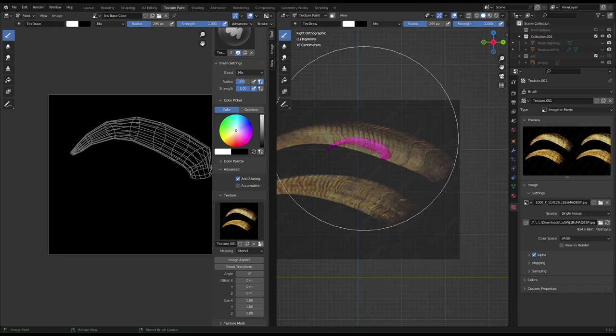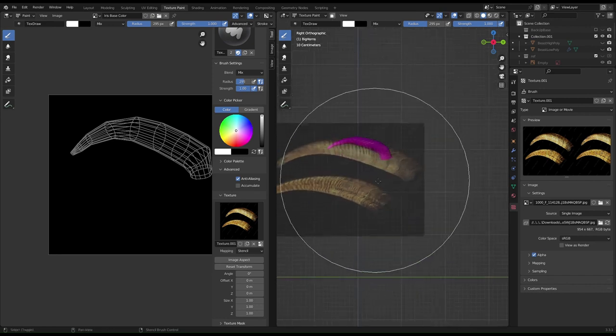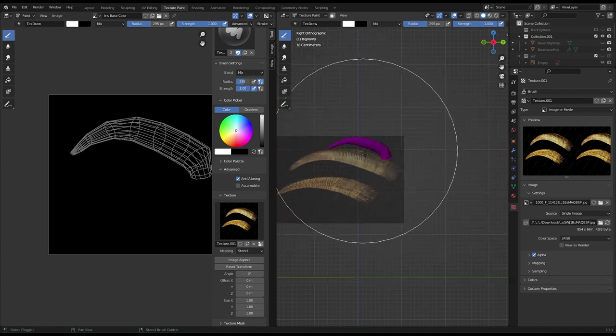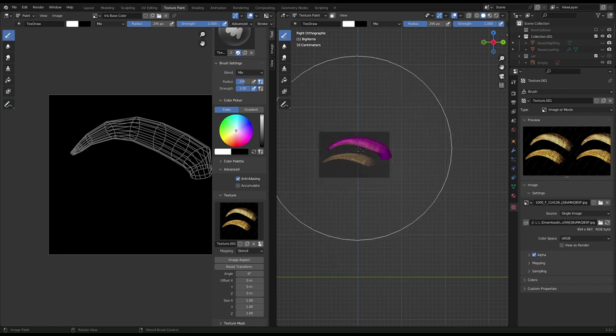So there's two ways to do this. You can project over here like this, hold shift and right mouse click to roughly align this over here.